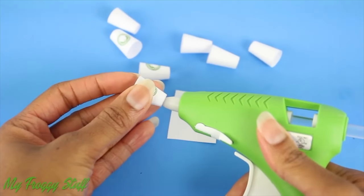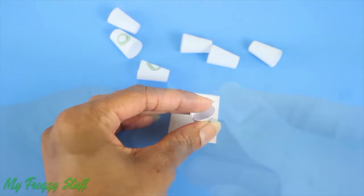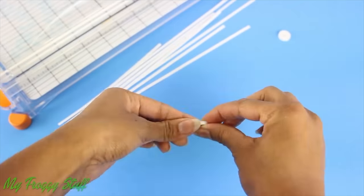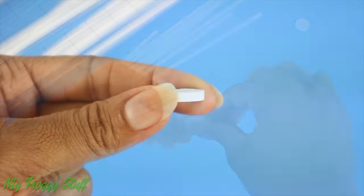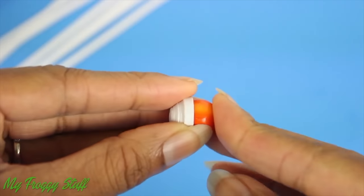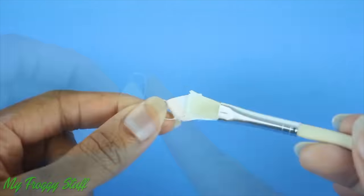Carefully fill the bottom with glue, then set it onto a piece of paper to dry. Carefully peel it off of the paper to make the cup. Or we can make our paper roll cups from our doll teacup video, where we make a thin roll of paper, push a bead into it, add a paper handle, then carefully brush the outside with a layer of glue to make the teacup. Now, let's make the coffee.